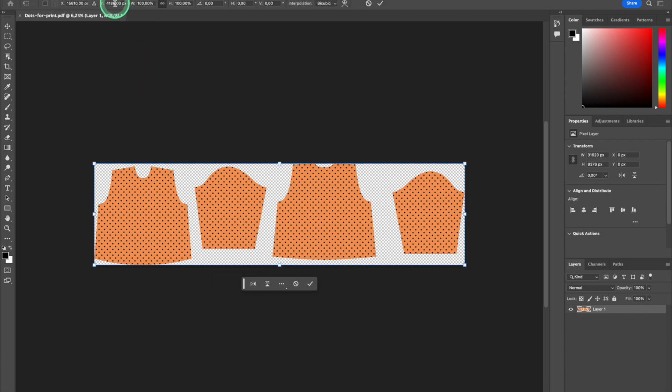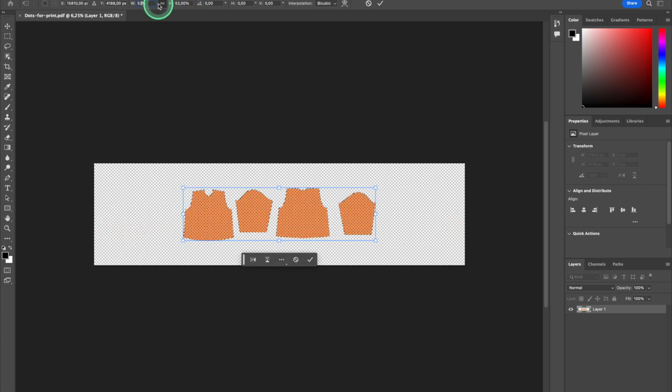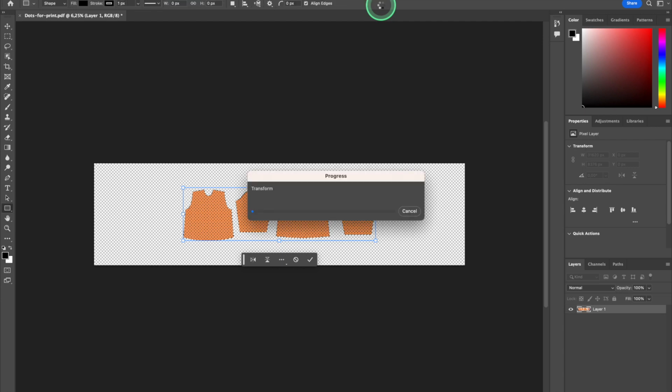So up here I get the possibility, on a linked proportion, to change my size, and I'm going to change it. Half size, of course, is 50 centimeters. I find, however, that our half sizes are slightly bigger, so I'm just going to go with 52 in this case, and because it's linked, I get both sides, and I'm going to assign it, say yes, and it's going to transform it.